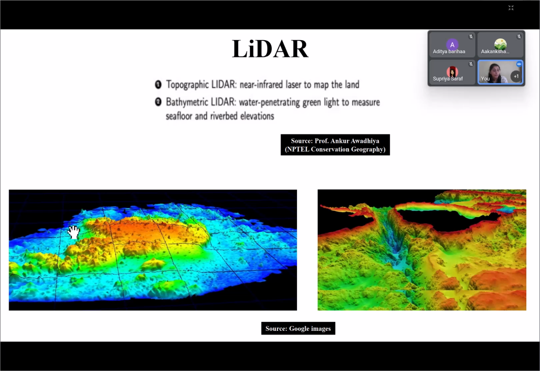This is topographic. The one on the right is bathymetric, which is basically a water-penetrating green light, used for seafloor and riverbed elevation. Do you remember the very first few lectures where we extensively discussed seafloors? What kind of seafloor structure is present? If you remember, guyots, canyons, all these different ones. How do you think people in today's world imagined getting these images? You have such good systems now that you can get such detailed information even from the seafloors and riverbeds. So that's the application that lidar has for geography and by extension to conservation.